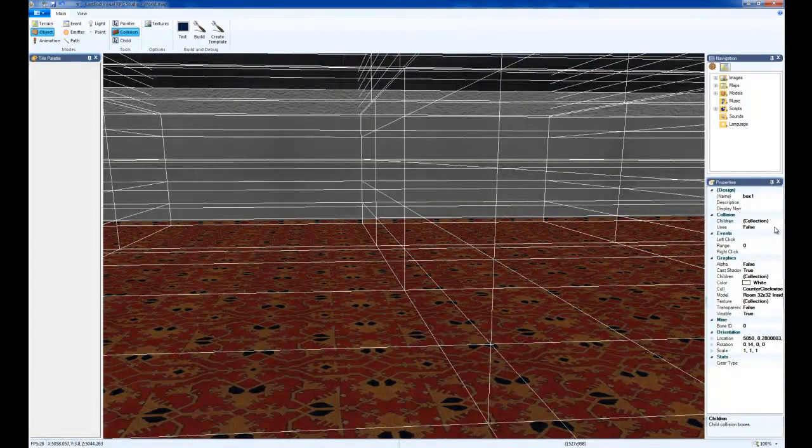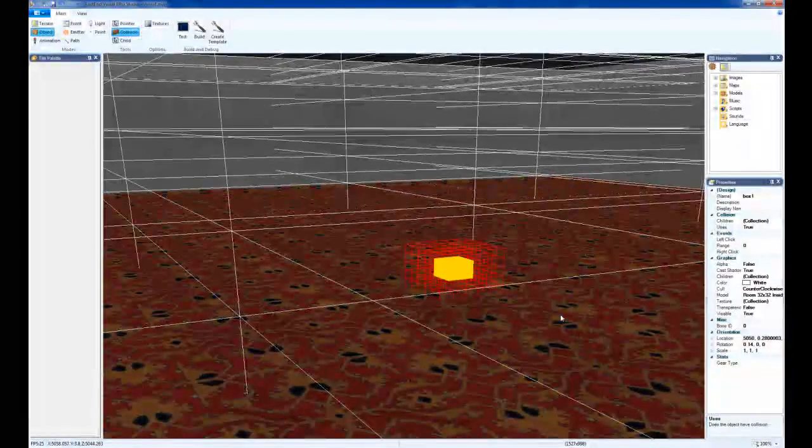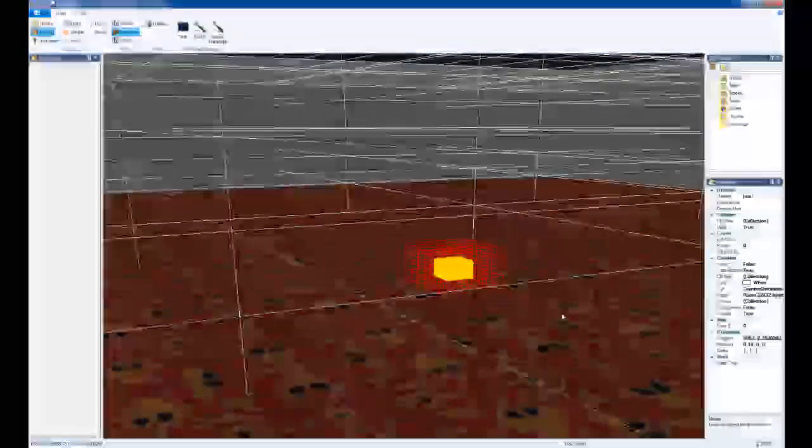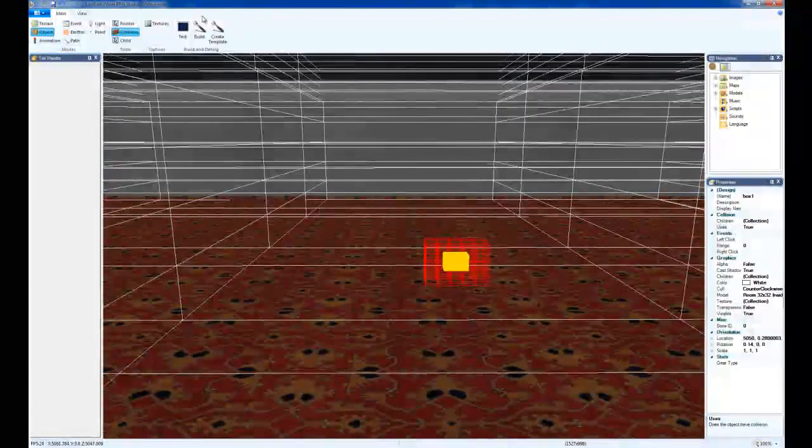Okay, this is probably a good thing to show you guys why, because I see other people having those problems. Even so, you want to come in here and hit collision true, because otherwise that's all off. So it's not something in a view mode. Later on, I'll probably program into the engine to give some kind of visibility for it, a different color or something. Anyways, back to it.